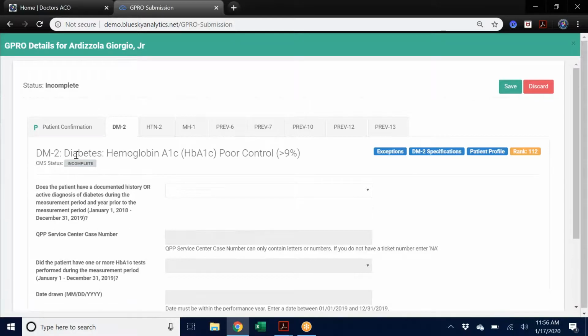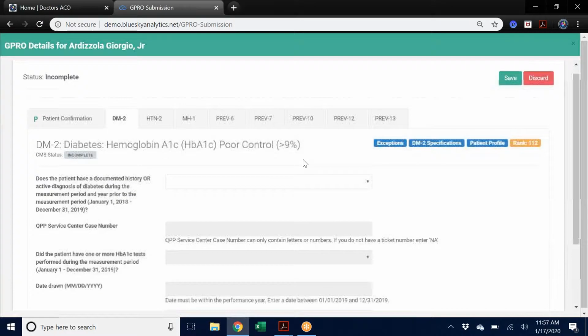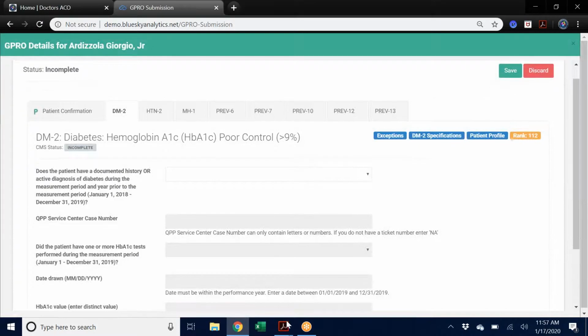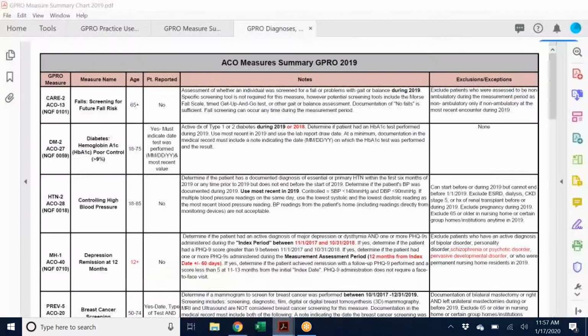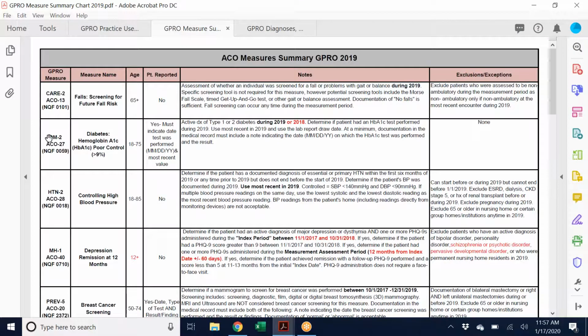So this tab is DM2, diabetes, hemoglobin A1C poor control. So CMS considers poor control as a hemoglobin A1C of greater than 9. Now before we start this measure, we want to go back over here to our measure summary chart. We want to find DM2, our diabetes hemoglobin A1C poor control measure.